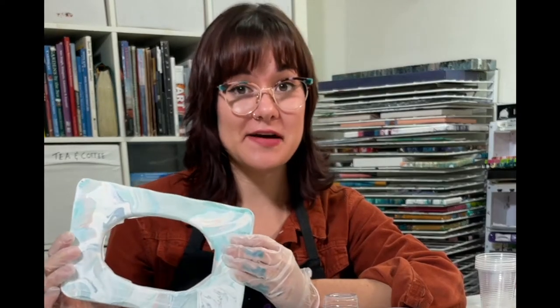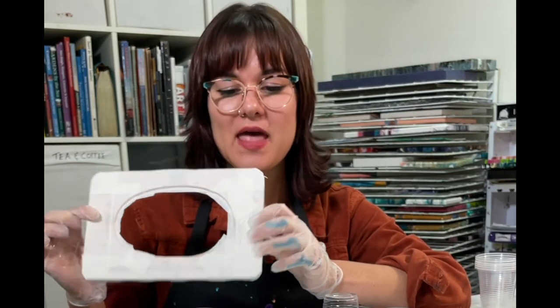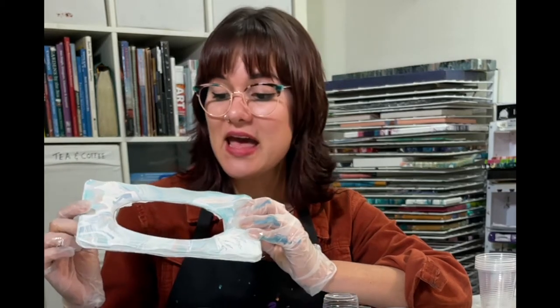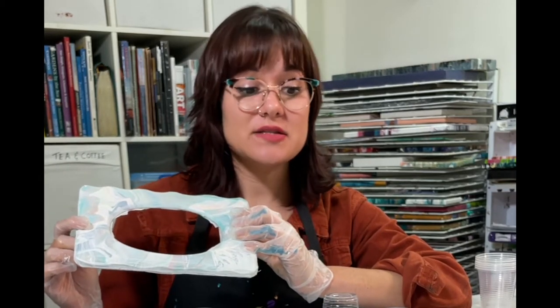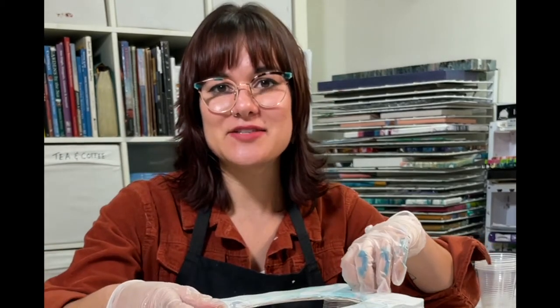So what I've done so far to prepare the frame is that I have masked up the back, I've applied a coat of gesso which is an amazing acrylic paint sealer, and now it's ready to be poured on. So I have my cup set up, my colors mixed in with pouring medium and I'll be ready to go.